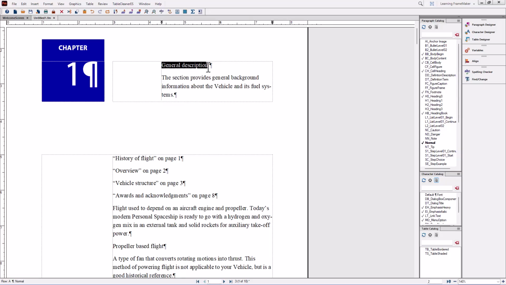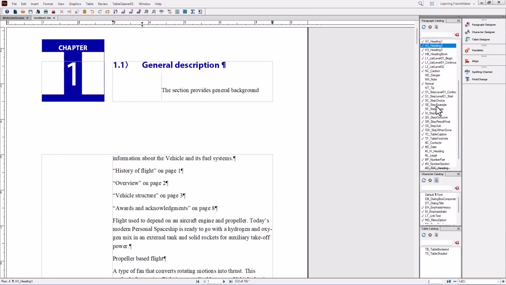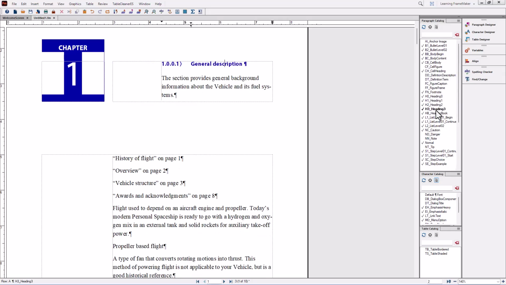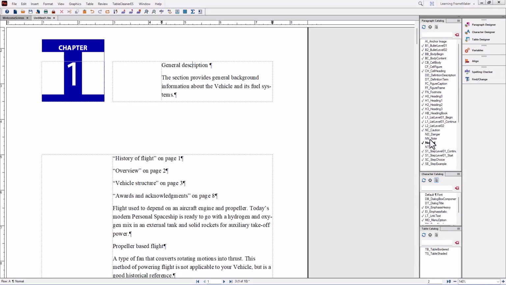Styles give you consistency. And a paragraph style lets you put your cursor on the paragraph, head over to the paragraph catalog, and click the name of the type of paragraph you're working with. Now, this is a heading, and I've got 4 heading levels here. If I click heading 0, that's the top level heading. It could be a heading 1, or a heading 2, or a heading 3. But in this case, it's a heading 0, which is the chapter title in this document. It's nice and big and looks the way it's supposed to. That was a single click. Now I'm going to put it back to normal for a second. Normal is Word's default style. That's why it started out as normal.